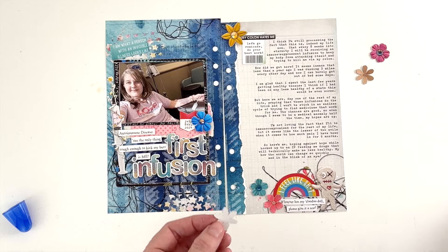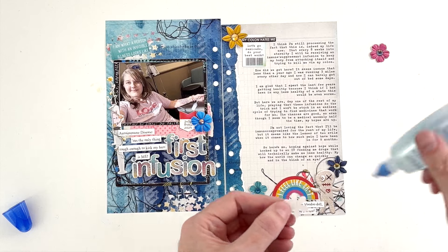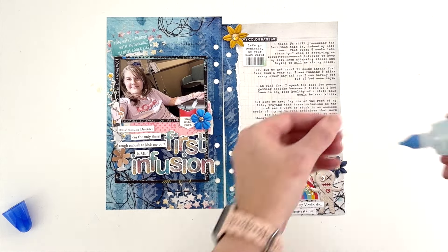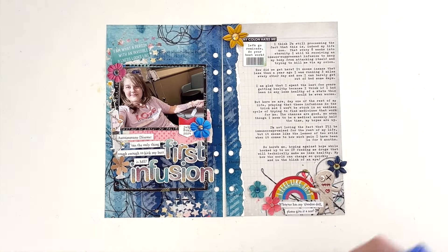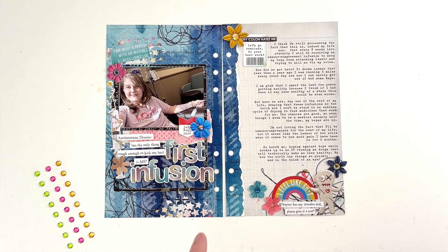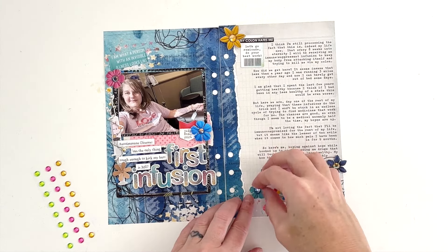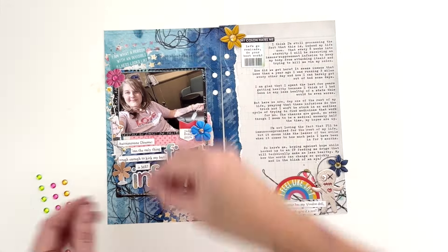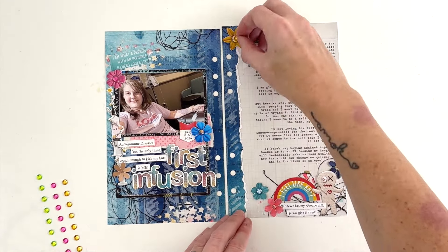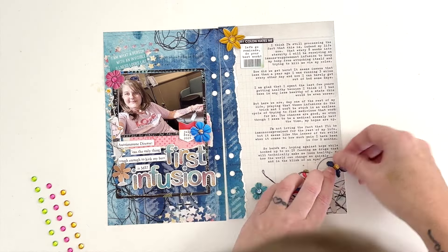Last but not least, I'm going to put all of these flowers everywhere — give it a little bit of an upbeat, peppy ending to this very sarcastic layout. I really like snark a lot when I am scrapbooking tough things; I'm a snarky person to begin with, so it works really well for me. I'm going to add some little girly bling to the centers of these flowers just to cover up the printed bling and make it a little sparkly here and there. I'm just matching the colors to what was already there as closely as possible.